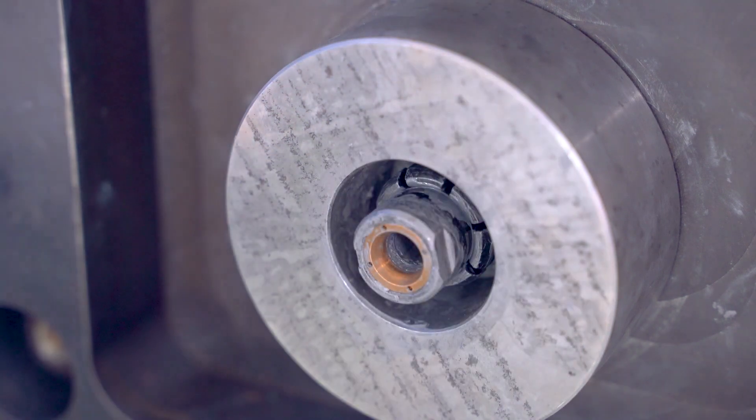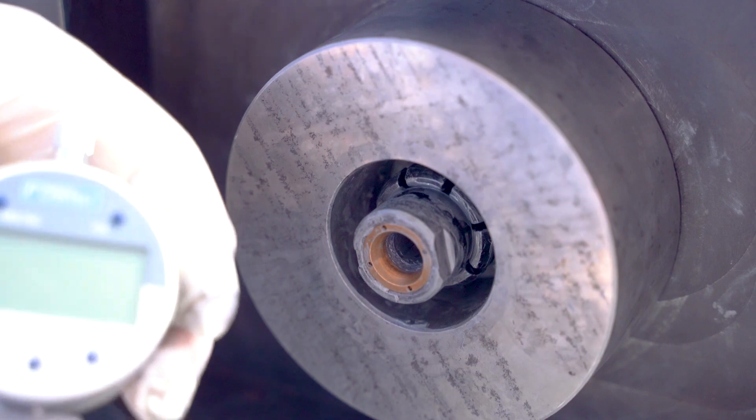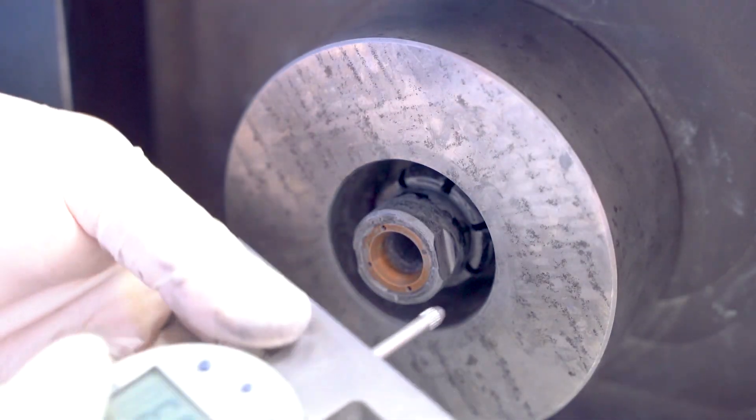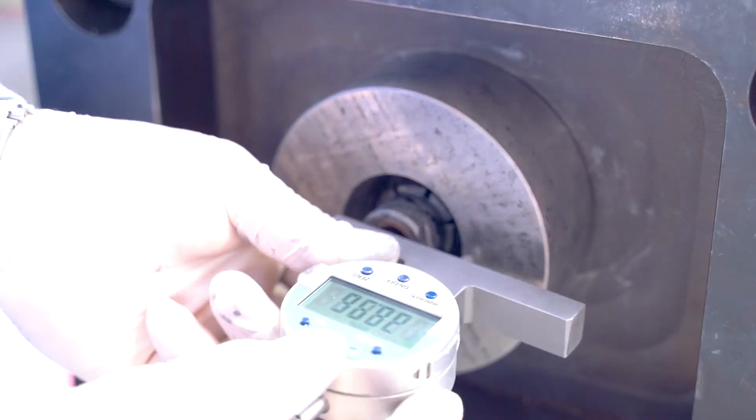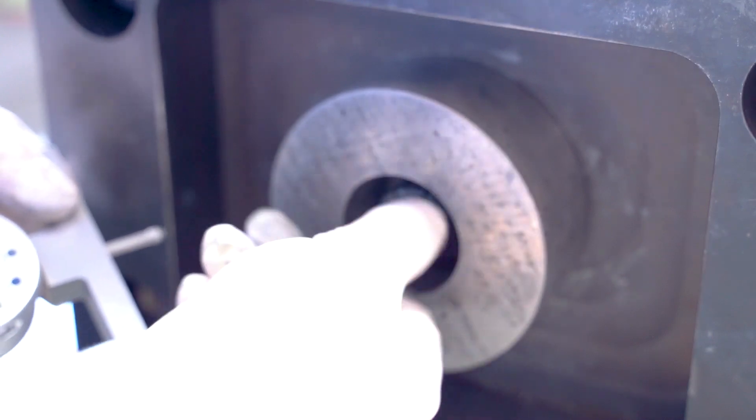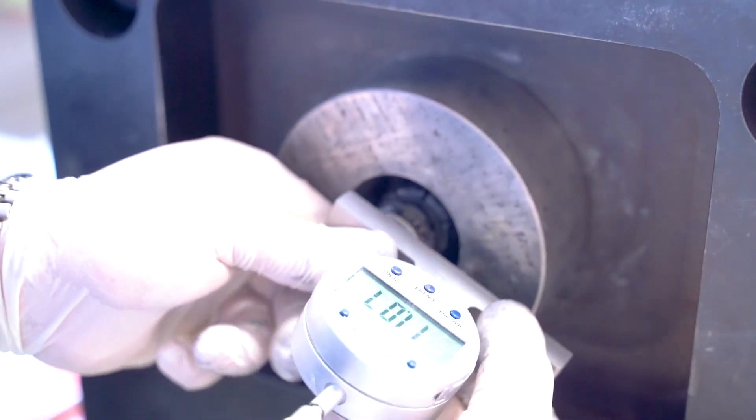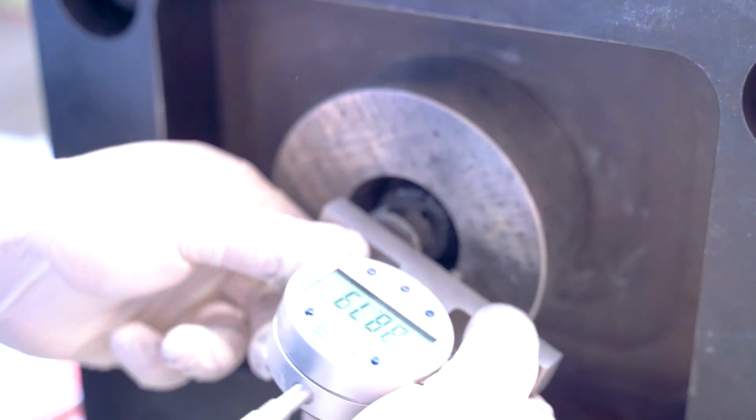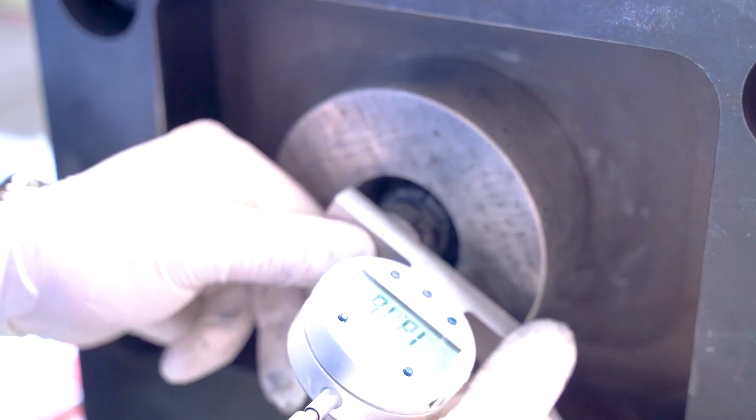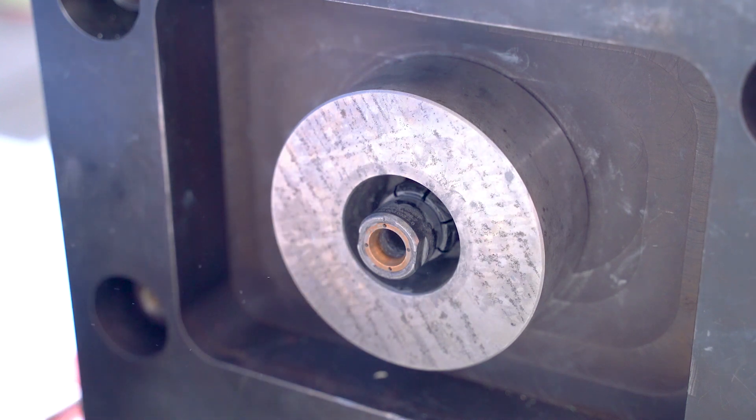We're going to take a digital depth mic and we're going to reset it. I already zeroed it out and you measure off the face of the gripper body and the spindle face. We want 10.5. Right now I have 7.7 so obviously I have to thread it out more. 11.7, this little trial and error. 11.1. 10.35. 10.53, and that's actually good. You have a tolerance on setting that dimension, it's 10.5 millimeters plus 0.2 millimeters and minus nothing, so we're good.